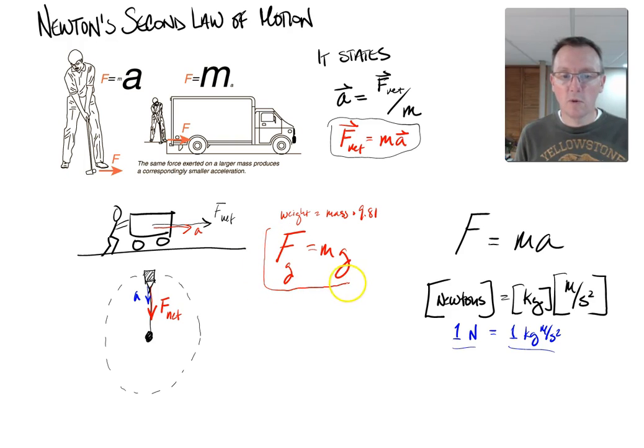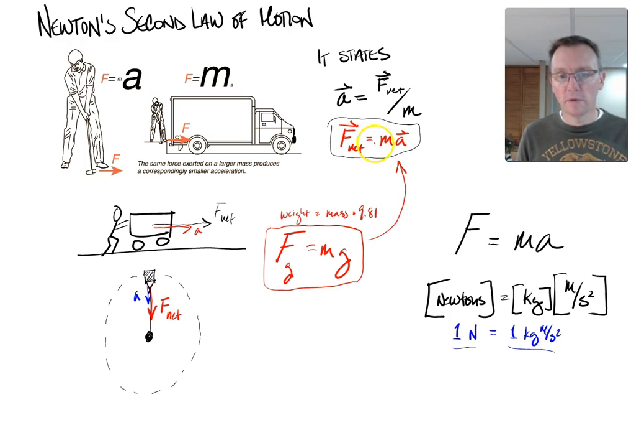So what does this formula look like? This is the mass-weight conversion right there. And we can use it to take a mass and convert it to weight, or take a weight and convert it to mass if we wanted to. But where does this actually come from? I showed you that great graph the other day, but in reality it comes directly from Newton's second law of motion, solved specifically for gravity.